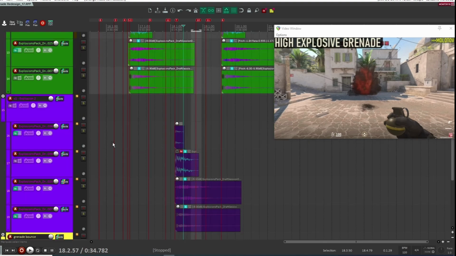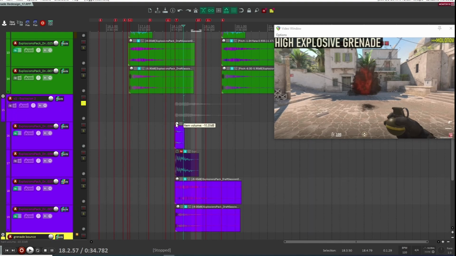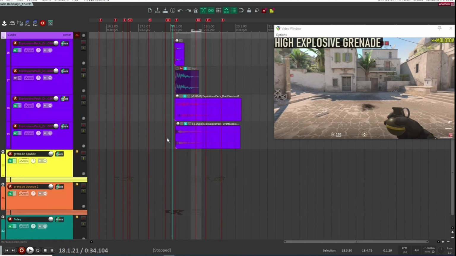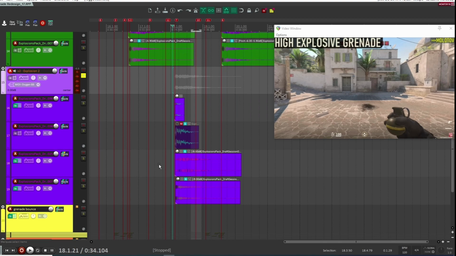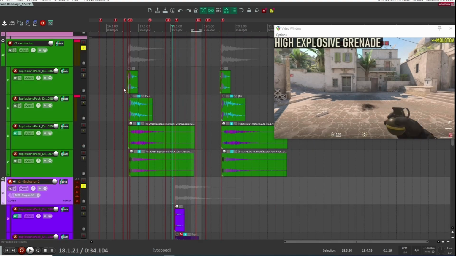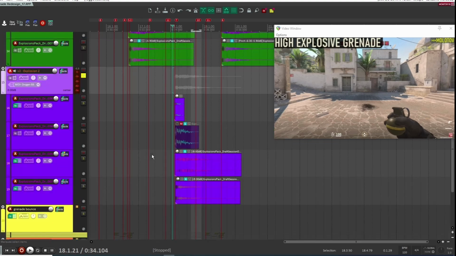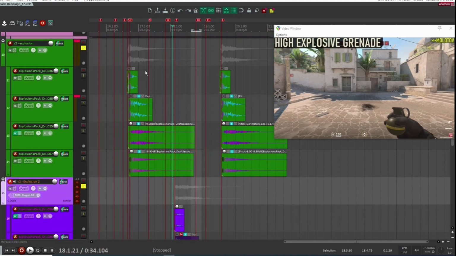Now, what's also interesting is that there's actually a third explosion sound down here. And hopefully you can hear that it's still connected. And let's have a listen to it here. All right, so this explosion sound is a little bit further from the player. It's a bit more distant, and I really wanted to bring that out. But what's interesting is actually, again, I used the exact same layers.